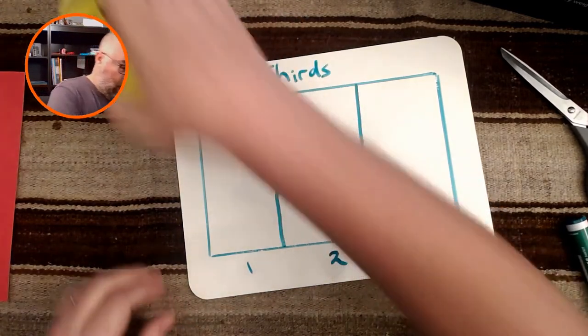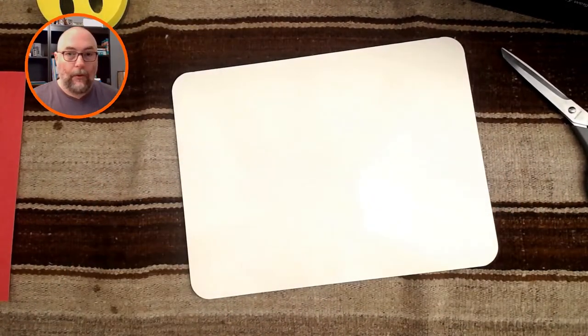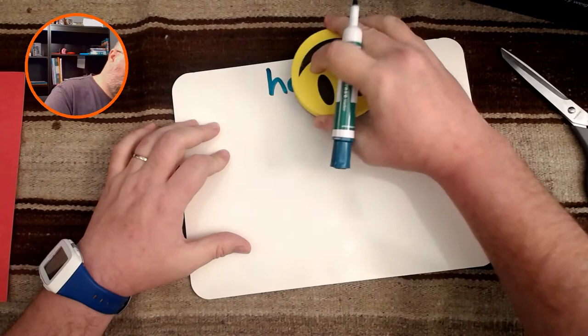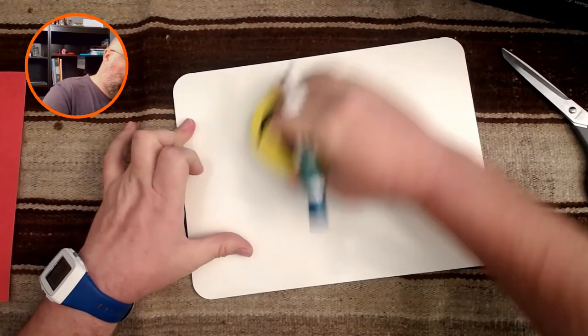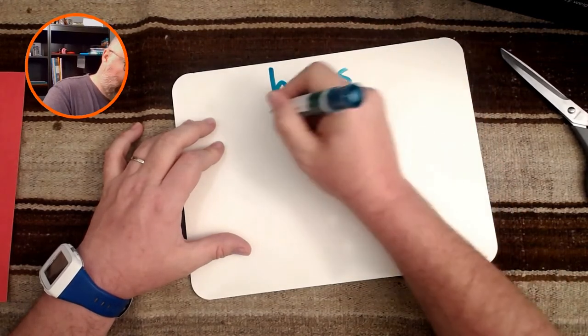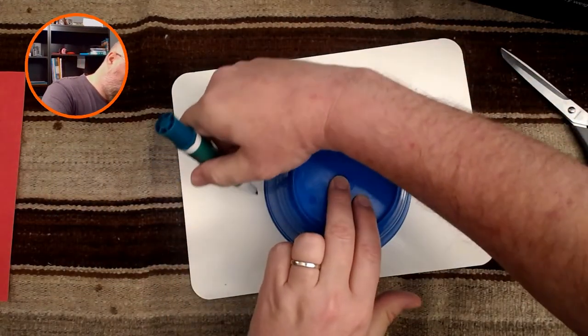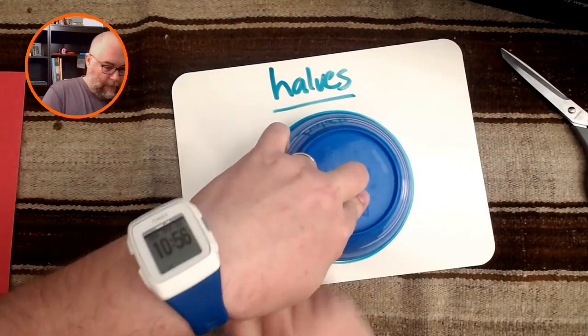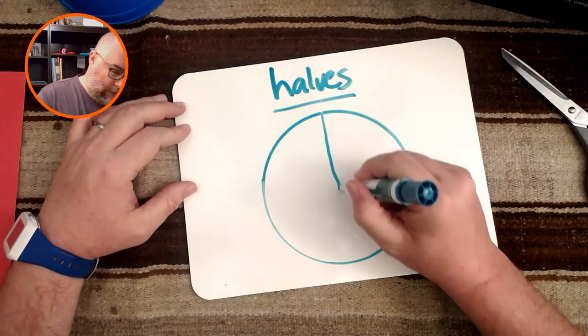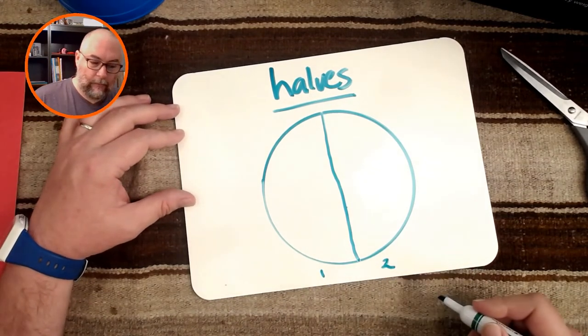And we call this thirds. Now, we can do the same thing with other shapes if we need to draw them out. This time I'm going to draw halves. I'm going to take, oops, that's an ugly, eh? Take pride in my work. I want it to look good. Halves. So I'm going to take the bowl, draw a circle around it, and I'm going to cut it into half. Those are your halves. I've got one, two. Two halves.